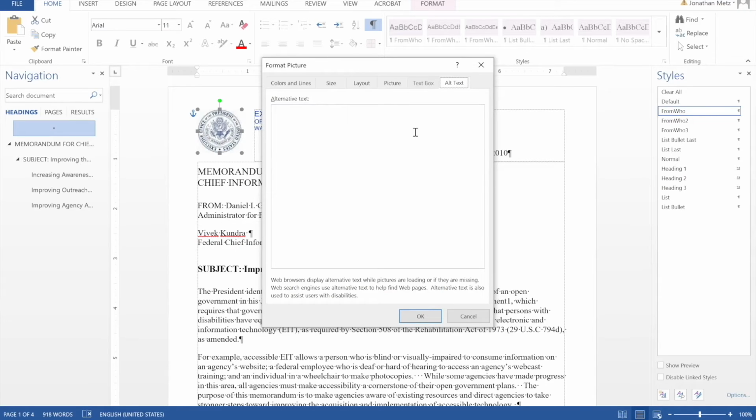When making alternate text, think about it as though you're describing what it is to your mother over the phone. Now, my mom is a busy woman, so I need to be as quick and concise about it as possible. Therefore, she really doesn't need to know whether or not it's a picture or a graphic or a photo or anything like that. So avoid the habit of using phrases like, it's a photo of, or there's a picture of. Instead, just say what the image is. In this case, I'm going to make it Seal of the Executive Office of the President of the United States. Now I'll just click OK.